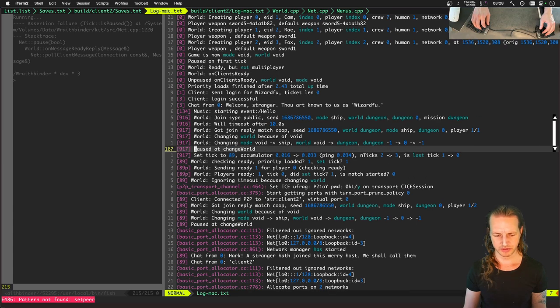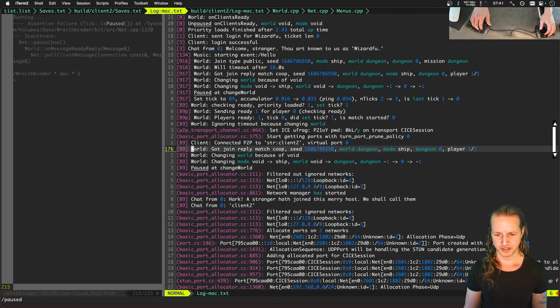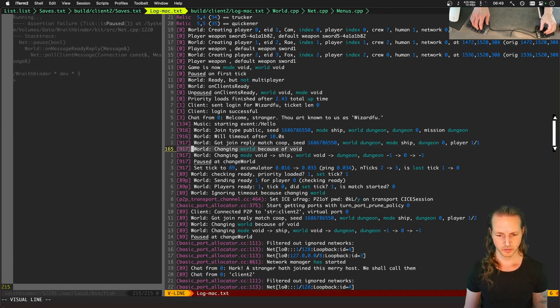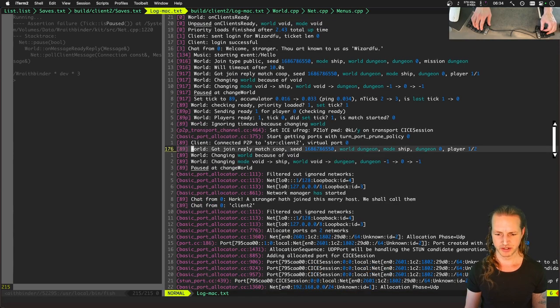Okay, so we pause at change world and we pause again. We didn't even unpause. We're changing into world ship or mode ship. And then we waited for a second. Then we got this join reply. Yeah, we definitely got our join reply with the other player. And then we start changing the world because we're still in mode void. Why are we changing the world again? Okay, this seems wrong to me. We're changing world from void to ship, and then we're also changing the mode again from void to ship after the other player joins. That seems wrong. And it's all because we got the join reply.